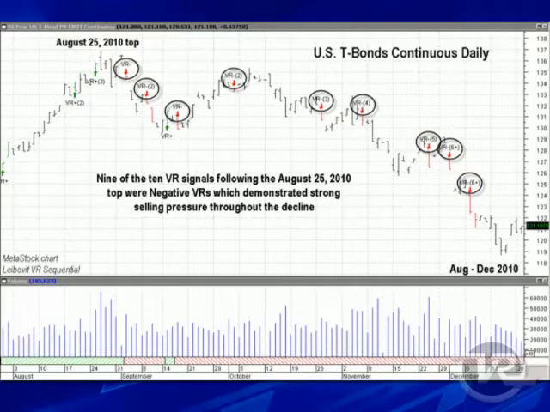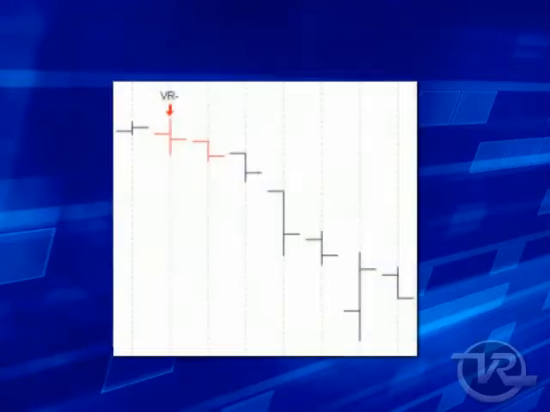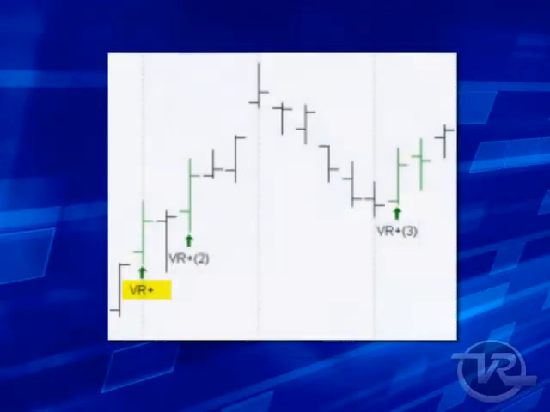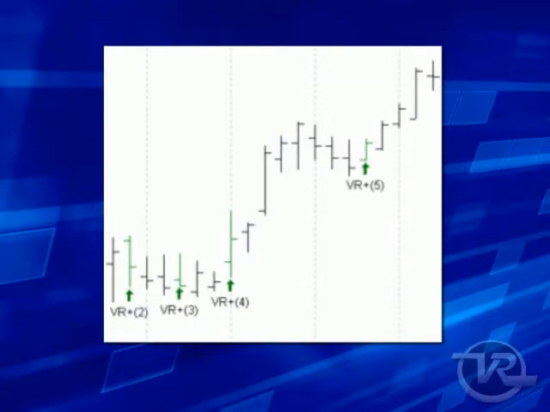But getting down to the nitty-gritty, in the VR Sequential Expert, every VR on the chart is labeled. A positive VR, let's call it a VR plus, or a VR negative for a negative VR. A number is also displayed next to each VR identifying how many successive VRs have occurred in the same direction. VRs are assigned the following numbers in sequence, 1 to 5 and 6 plus. If a 6 plus is displayed after the VR, it means there have been 6 or more positive or negative VRs in a row. While the chart will display the number as 6 plus, the VR Trader Sequential Expert commentary will display the exact number of successive VRs in the same direction, inclusive of the most current VR signal.